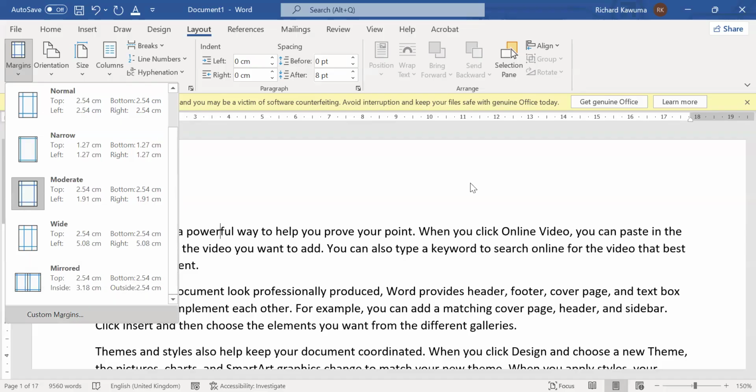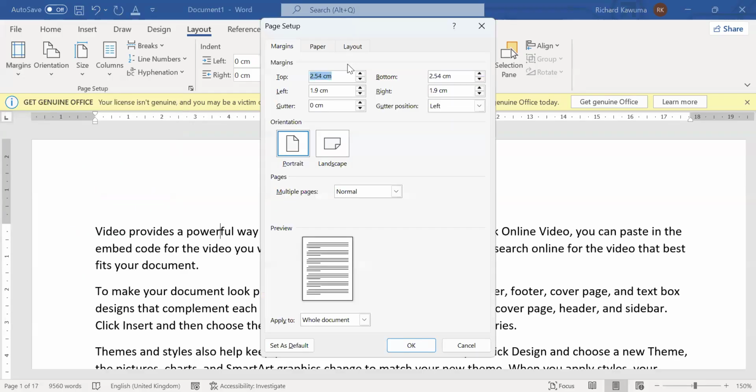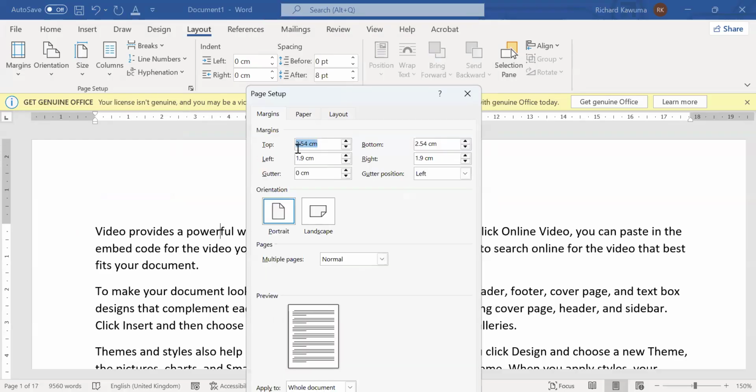Now, if I go to custom margins, here I can set my own margins. Like the top margin here is 2.54, but I can choose to change it to 1.3. The left margin is 1.9. I can also choose to change it to 1.2. Bottom margin is 2.54.